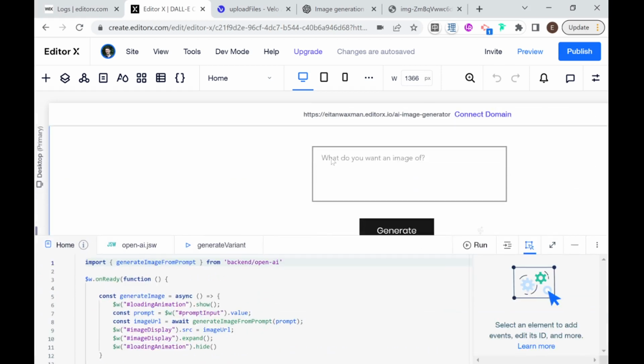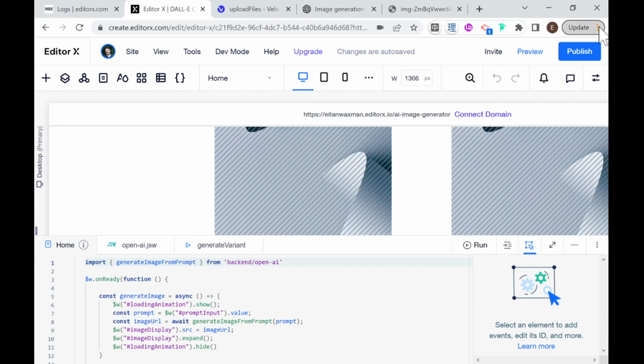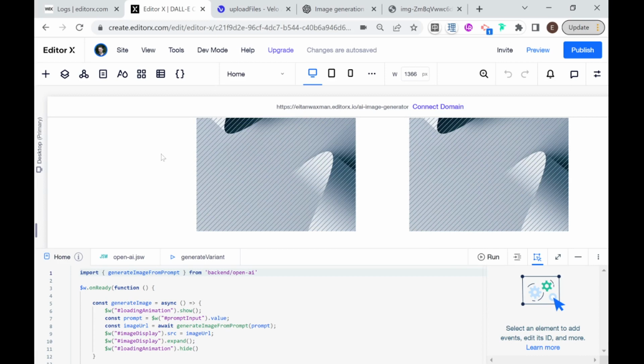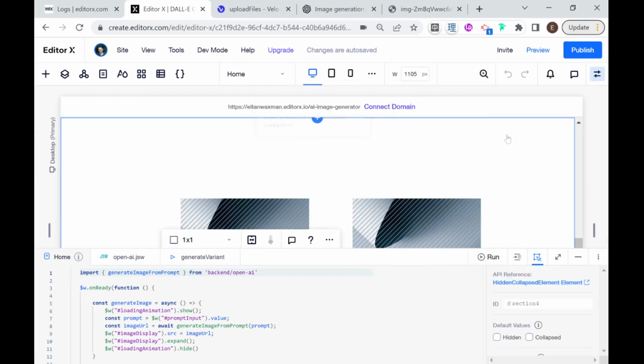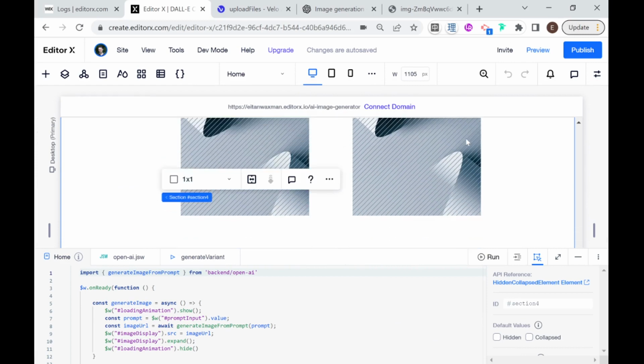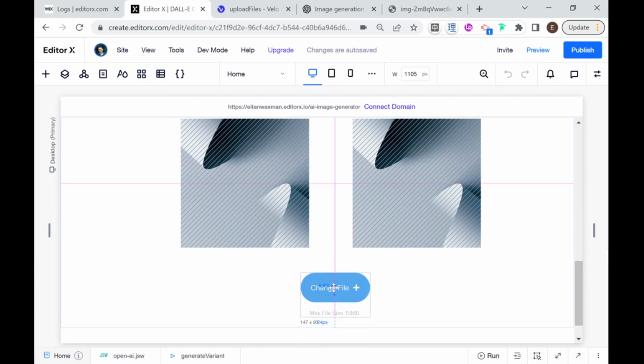So I'm going to go here to the code for the home page, and you'll see over here I have added a new section. Just going to zoom out a little more. I have added a new section, and this section has several things on it. It has 2 images, and it has an upload button.